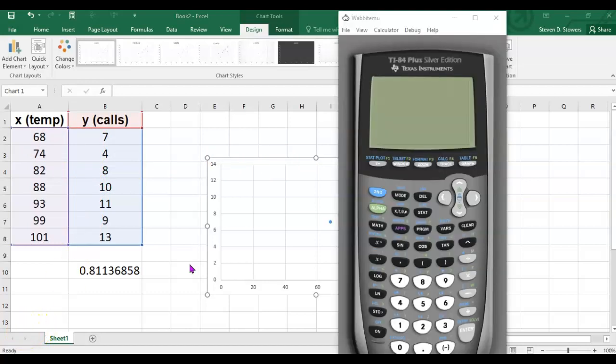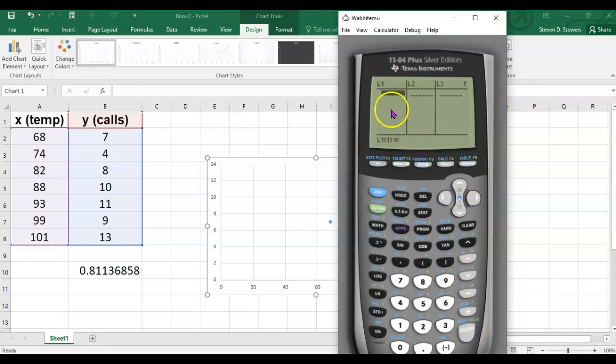Now let me also show you how you could take advantage of some of the special graphing calculator functions to ask it to draw you a scatter plot and calculate your correlation coefficient. So I'm going to push the stat button, and I'm going to edit some data. Right now, I don't have anything in here.